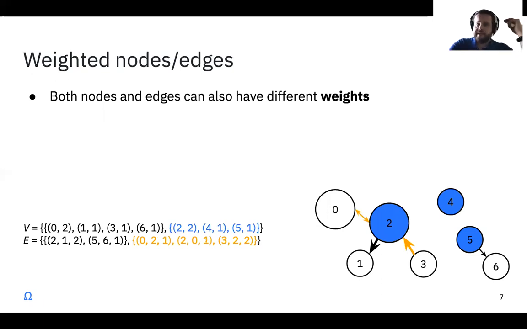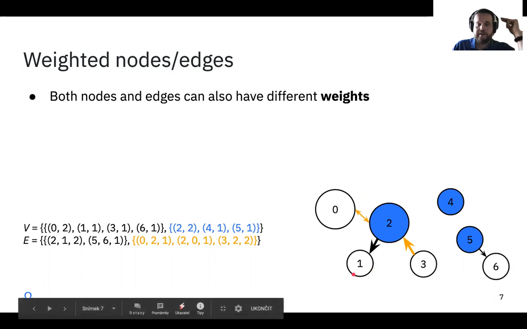You can also have weighted nodes and edges. Nodes and edges can have different weights, and here we are further developing our example. Our representation changes. Each node is going to be the node ID itself and the weight. For instance, this is an example of how you can represent it. The data structures can be different, of course. Node 0 has a weight of 2. It's also drawn with a bigger size, and node 1 has a weight of 1. So weights of 2, 1, and so forth.